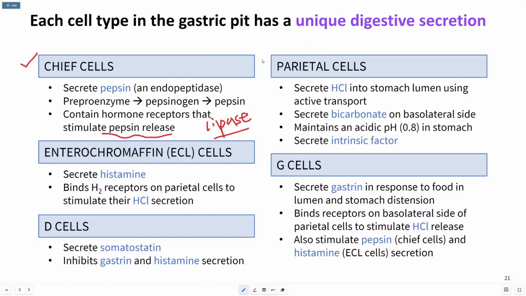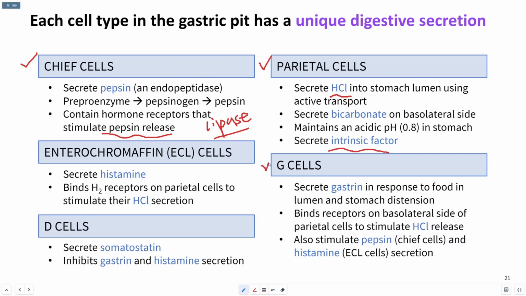The next set of cells we'll talk about are called the parietal cells. Parietal cells, also known as oxyntic cells, are responsible for the addition of the intrinsic factor and the HCl hydrochloric acid into the lumen. Intrinsic factor is going to be the compound protein that is required for the absorption of vitamin B12 in the small intestine. HCl stands for hydrochloric acid, which is going to facilitate chemical digestion, protein denaturation, pepsin activation, and enhances enzymatic activity and kills most of the microorganisms that enter the stomach. It also secretes a little bit of bicarbonate to help begin to neutralize some of the acid contents later on.